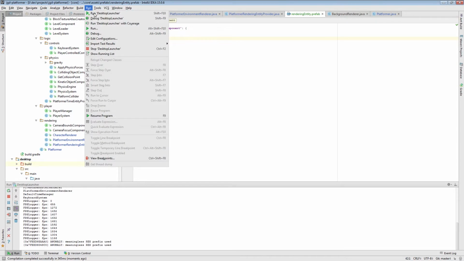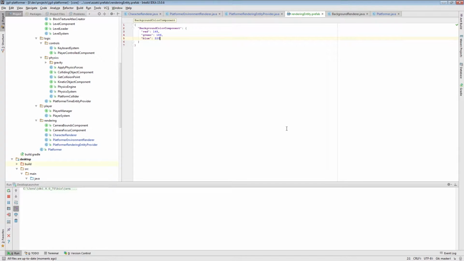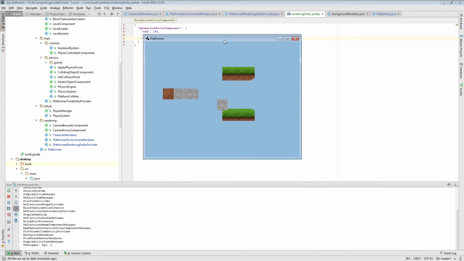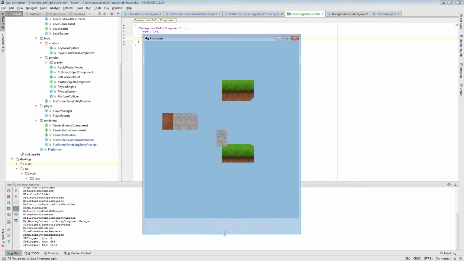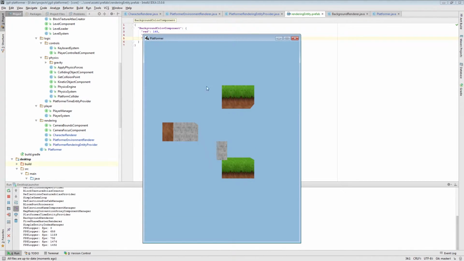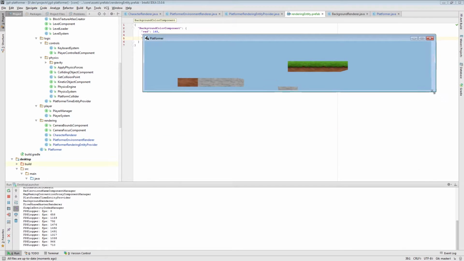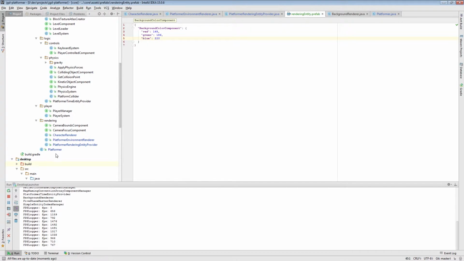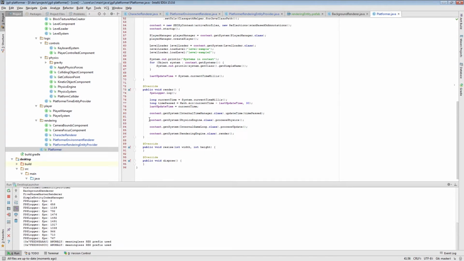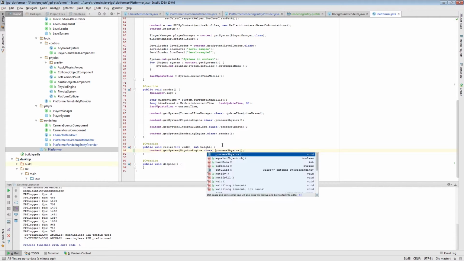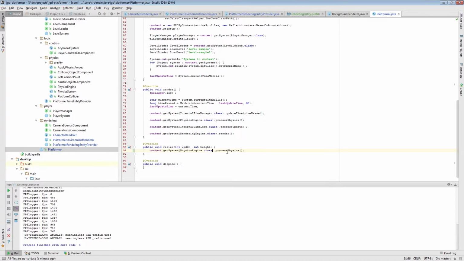Maybe I'll show one other problem that I'd like to fix while I'm fixing the rendering, and that is the behavior of resizing the window. As you can see, rather than the whole world being resized, the blocks are stretched either horizontally or vertically, depending on how you stretch the window. How we fix it is extremely easy. In the platformer class, there's a resize method, in which we call, sorry, not the physics engine, the rendering engine.